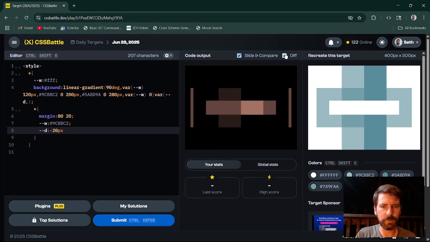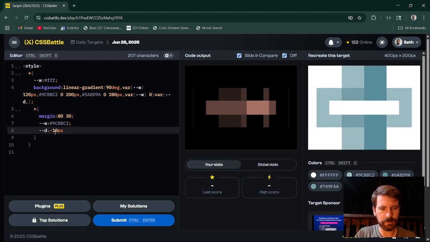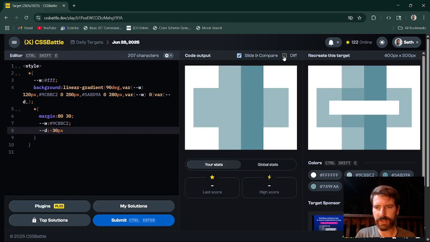Okay, it's too wide, so let's give this margin a 30, and then we will do a negative 10, negative 30. There we go. Okay, so we have all of that going, and we can just throw a right bar on top, right? Wrong. With this, we needed the darker bar here. So we need one more variable, right? And that is our second one.